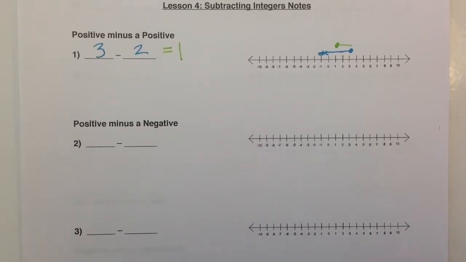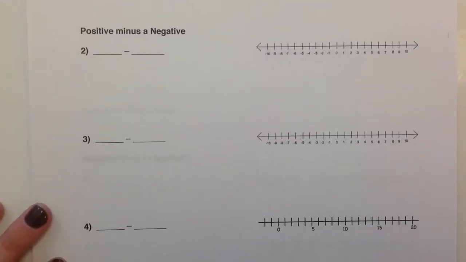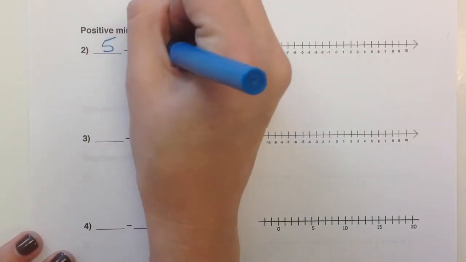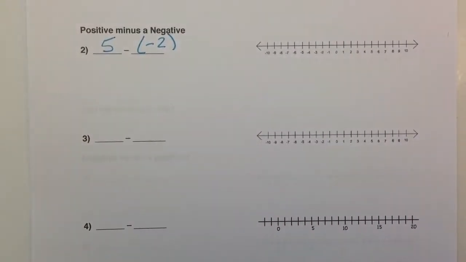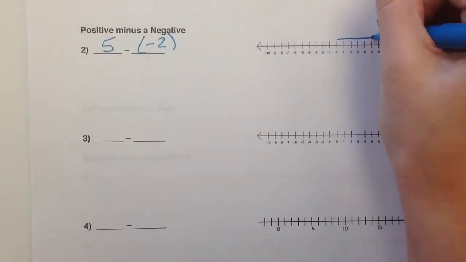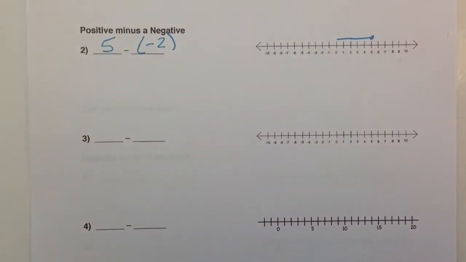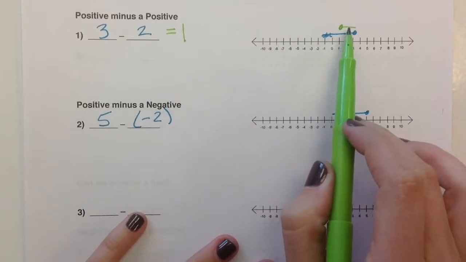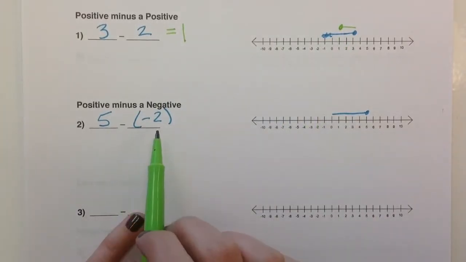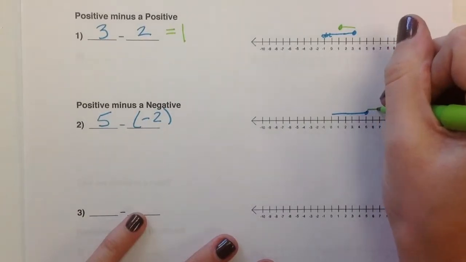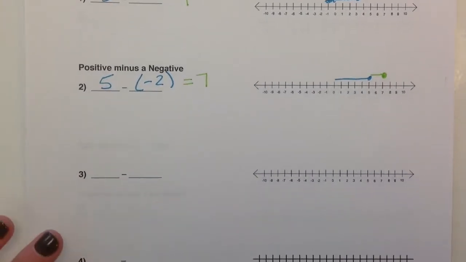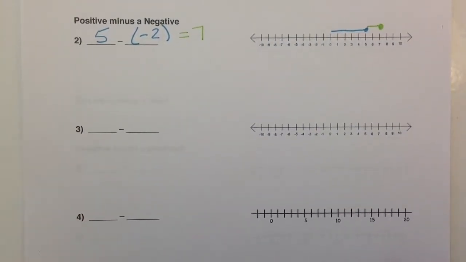So now let's look at if we have a positive minus a negative. So if we start with 5 minus negative 2. So if we have positive 5 is where we are starting. We are subtracting a negative. So in the first problem we were subtracting a positive and we move to the left. Well, we're doing the opposite. We're subtracting a negative. So instead of moving to the left, we're actually going to move to the right and we're going to land at positive 7. So let's look at a couple more examples because that can be kind of tricky to think about.